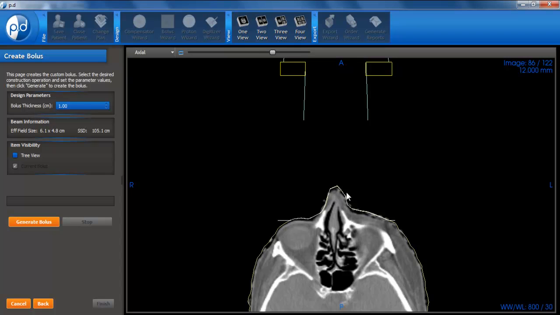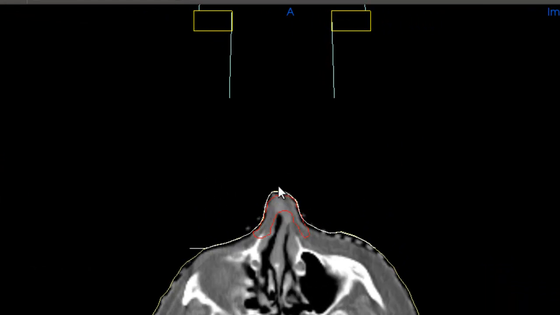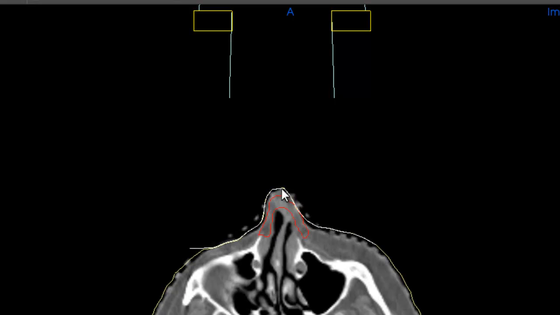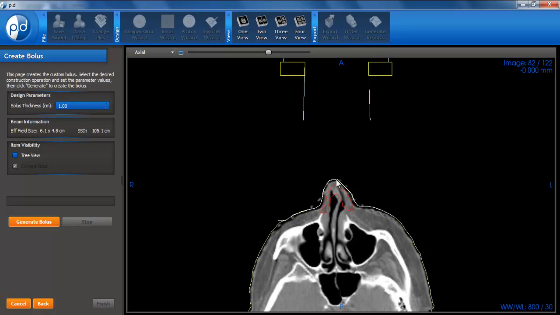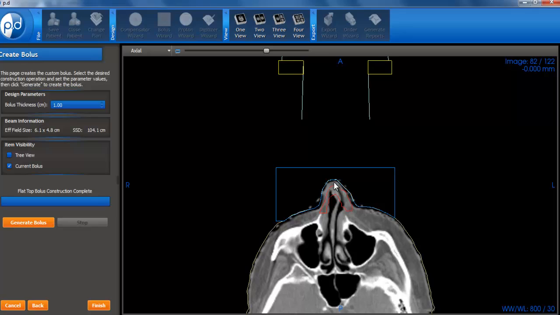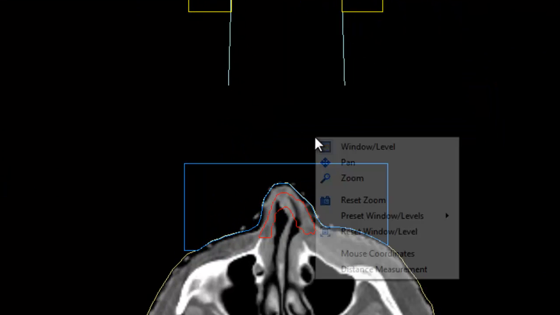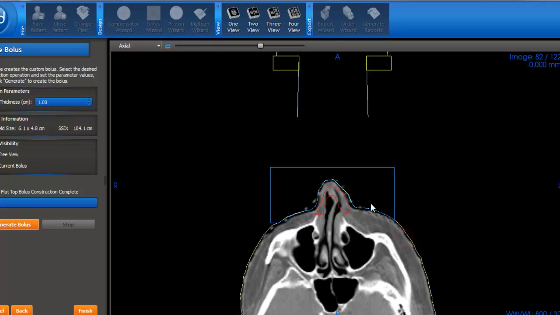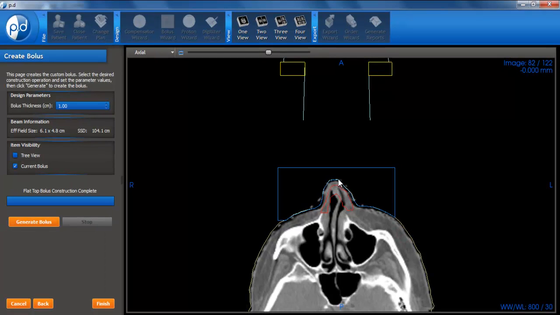So if we scroll through our CT slices, we can see the highest point on the nose, somewhere maybe about in this slice, one of these two slices, has our peak on our nose. So we're going to notice when we create this bolus, we generate, we see that it is about 1 centimeter right from the nose. And remember, PD has a nice distance measurement tool. If you want to verify that that's good, we can go ahead and click on the 2 points that define it, and we can see that that's right on at about 1 centimeter thick. Okay, so this is probably the peak position on our patient side surface.